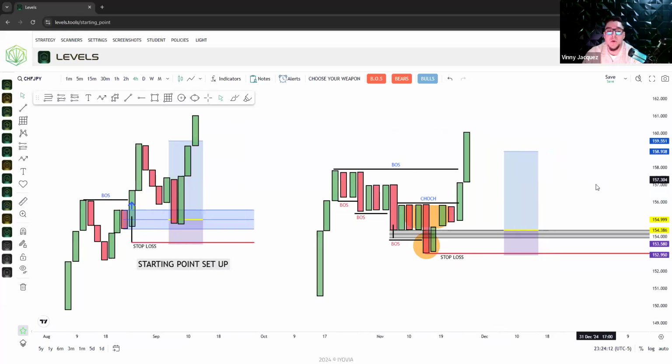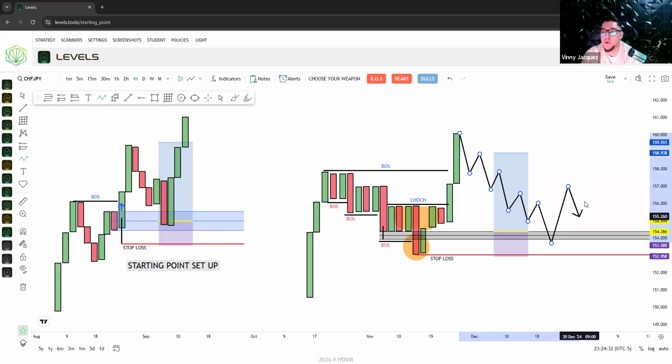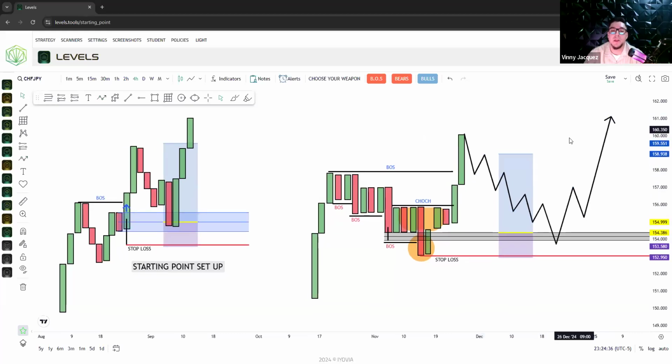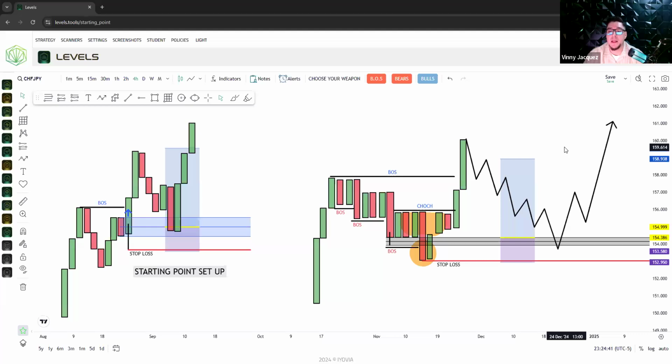Now, again, guys, when the market is up here, we are waiting. We have to wait and be patient down here. So as the market is coming down, we should be marking up our bearish VOSs and get ready for the next one. When the market's in the zone, guys, let's go ahead and look for our opportunities and continue this bullish trend. Let me know if this made sense for you guys.